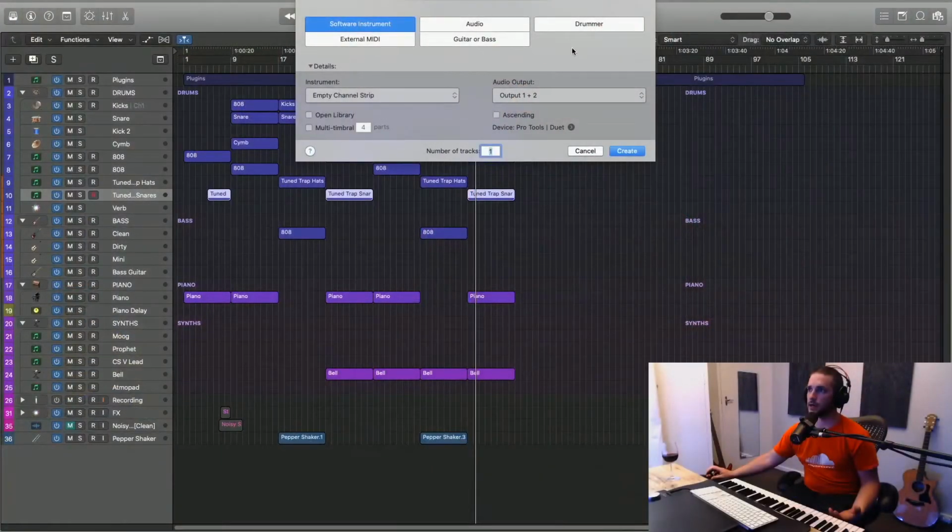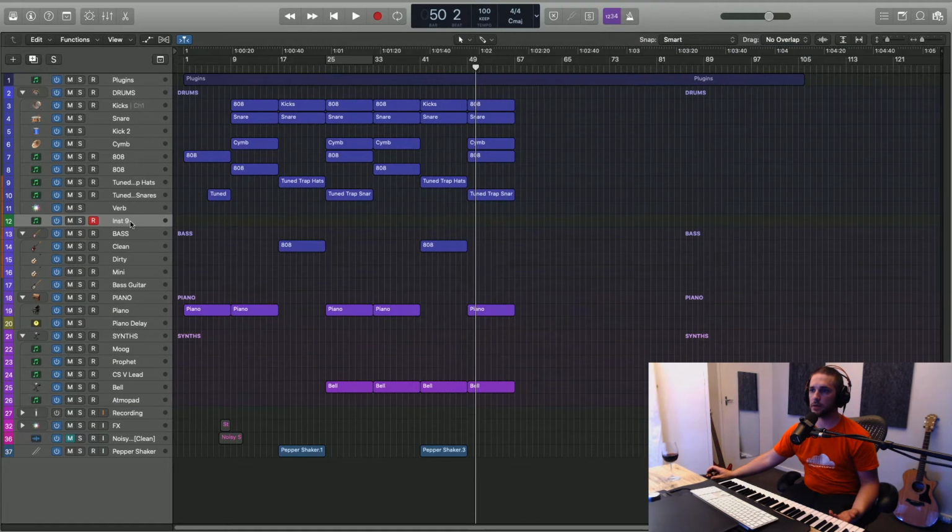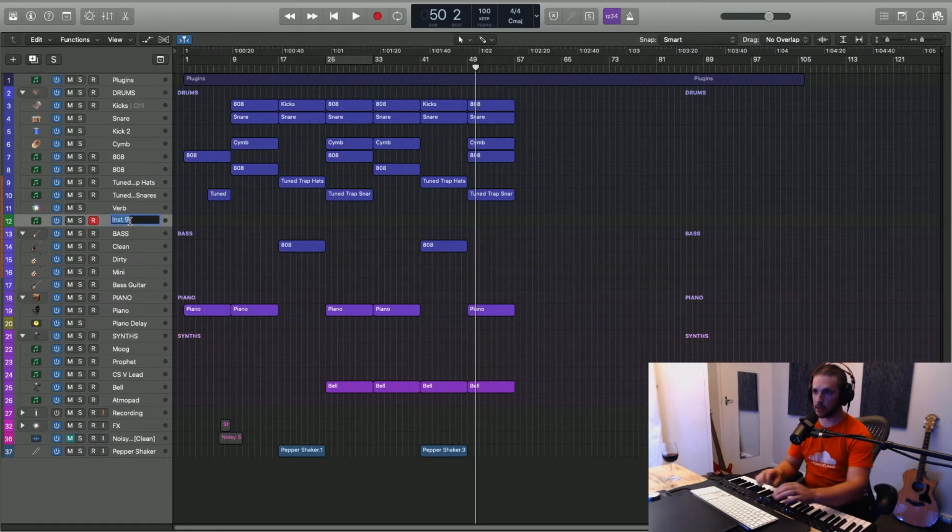And one of my favorite plugins for taking it up a notch, some people will call it cheating, but I call it art. It's this plugin called Damage, which is a part of the Kontakt bundle from Native Instruments, and I'm gonna show you what that looks like.